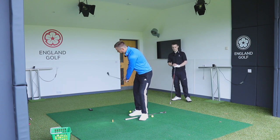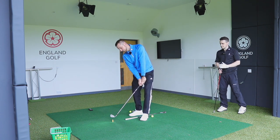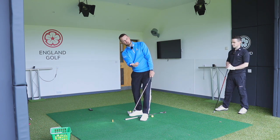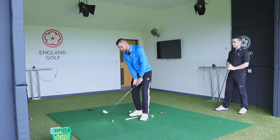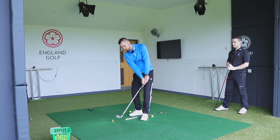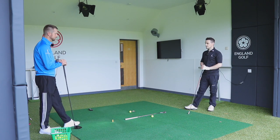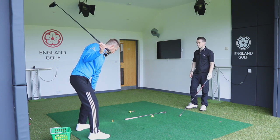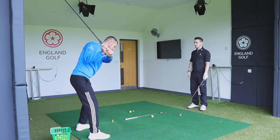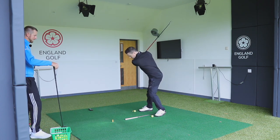With the move Dave's talking about, that lifting up almost, we can see how that actually brings the attack angle up through the ball and the face stays a little bit more open. So we almost are going to get that hitting up and through the ball, which is going to help launch it. I'm going to ask you to do 3 swings with that red for me. And I want you to focus on, you're going to try and almost hold the swing here and create that jumping motion. And now drive.